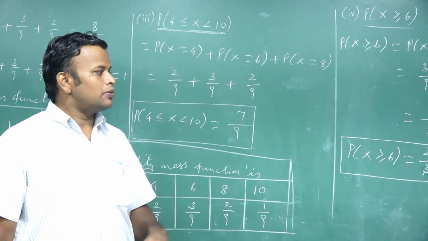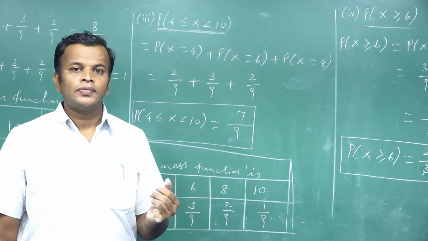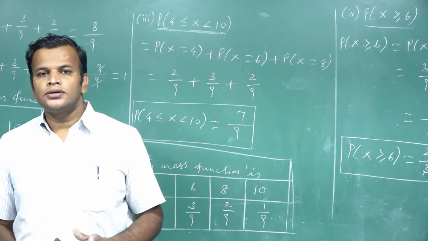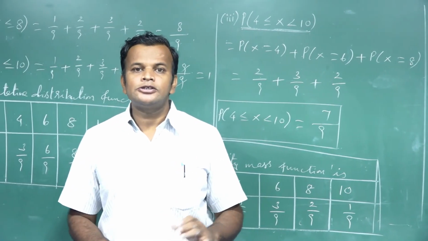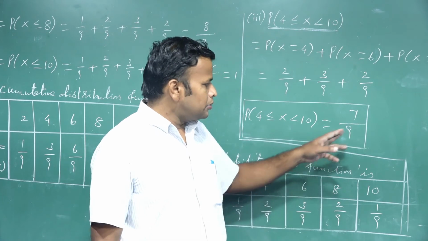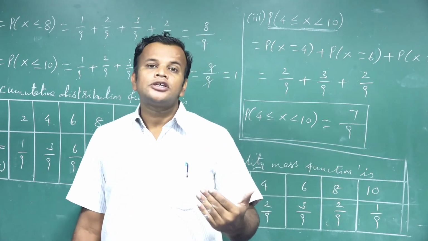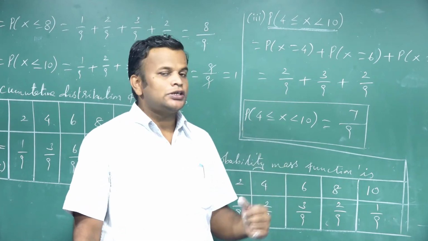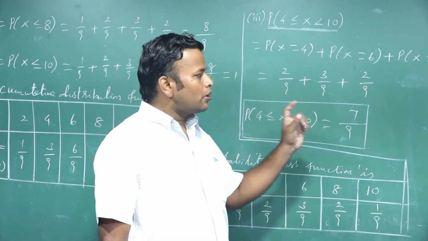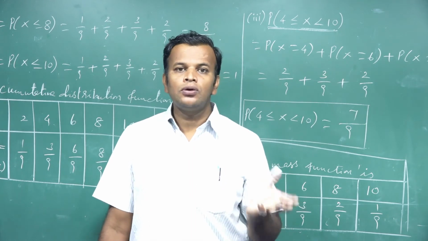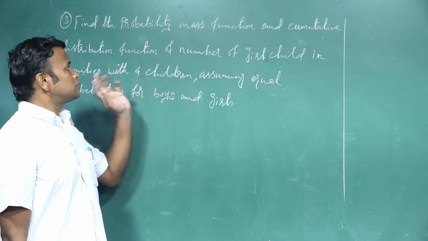In each and every probability value, in the final answer you check that it lies between 0 and 1, because all probability values lie between 0 and 1. Suppose it is more than 1 or some negative value, then we have some mistake. So be careful. All probability values lie between 0 and 1. Okay, we move to the next one.